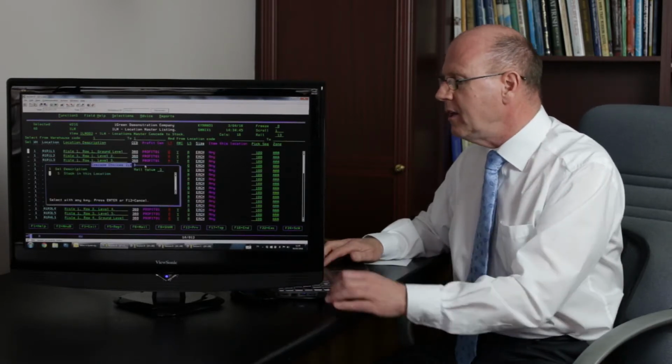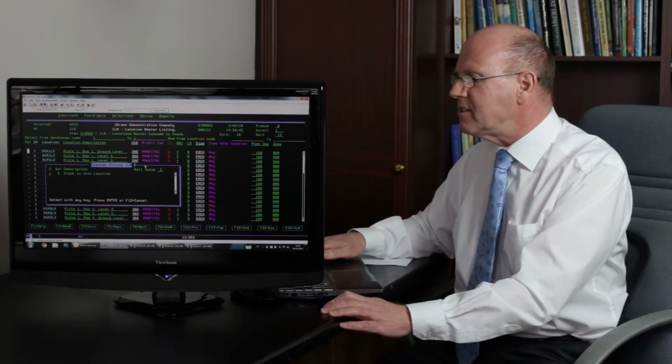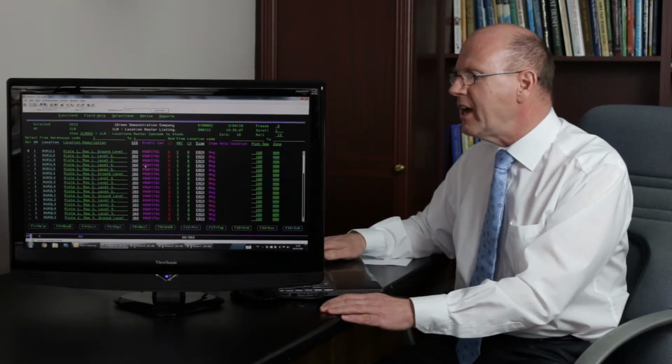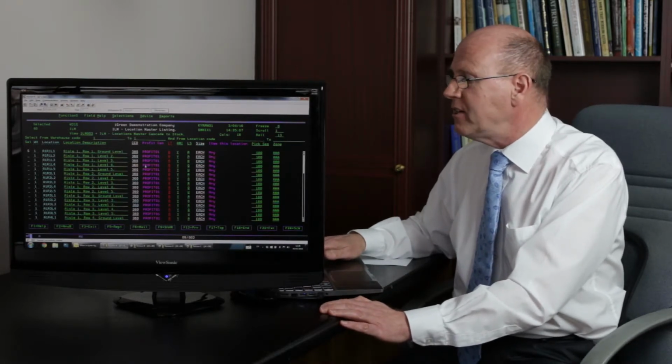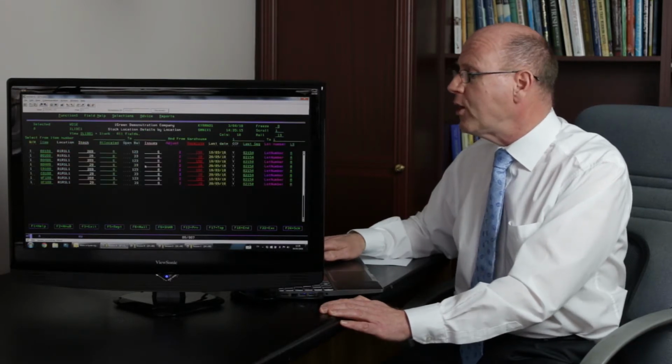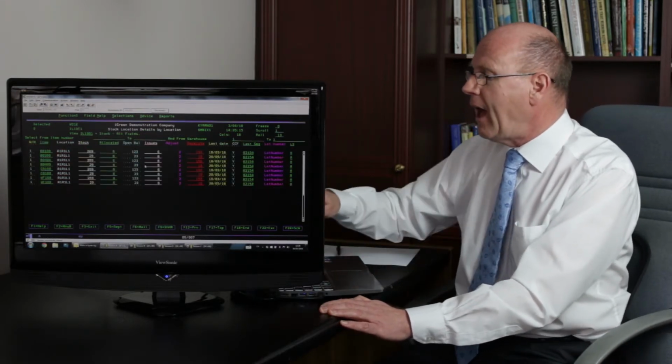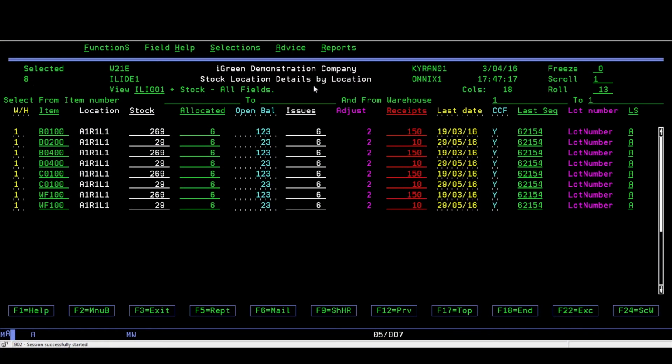And the answer is, of course I can, as many times as I like. In this particular case, I can select the detailed stock for that particular location. Now, when I press enter, I will leave the location master inquiry and go into the stock location detail, and now I can see the stock in that location, all these different items, and I have full functionality here.